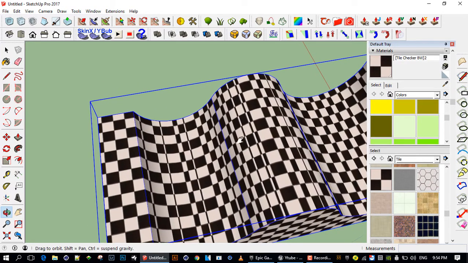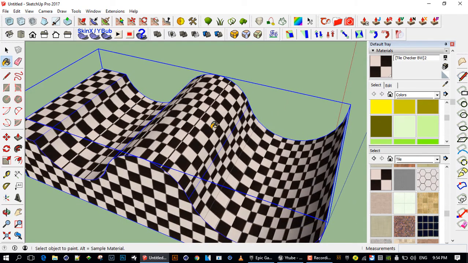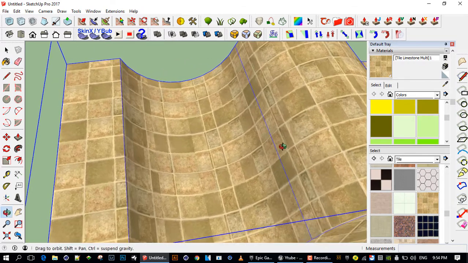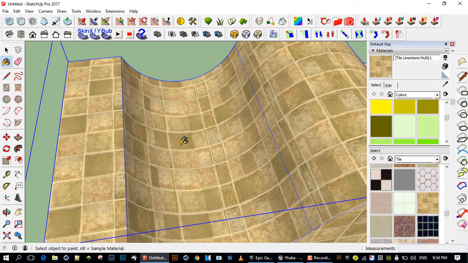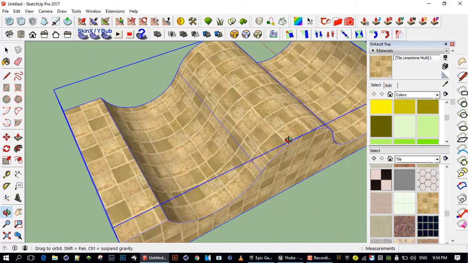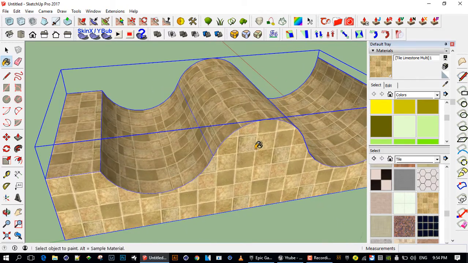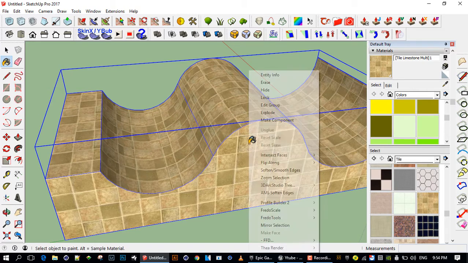These are stretched along. So that means that if I put a texture on here, and maybe I should just do that, I'm going to take this brick texture, put it on here. If you look closely, you're going to see this is stretched here, these ones are squeezed. So it's not a good method of applying. And if you want to edit any of these textures, you can do so, but you have to isolate them. If I want to click on here now, I don't have the ability to edit the texture.